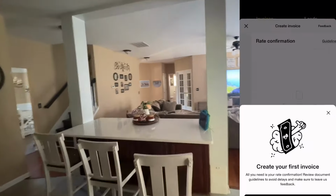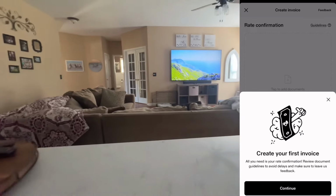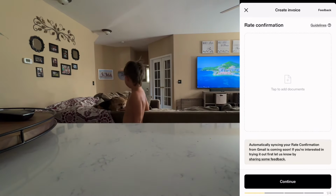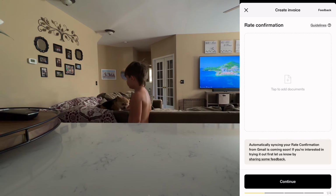But yeah, create invoices, guys, a new feature for Trucksmarter. If you don't factor with Trucksmarter already, you can create an invoice easily. Just upload the Raycon, and it'll pre-populate the information for you, since it pulls it off the Raycon. And if you already factor with them, you don't really need to do that.